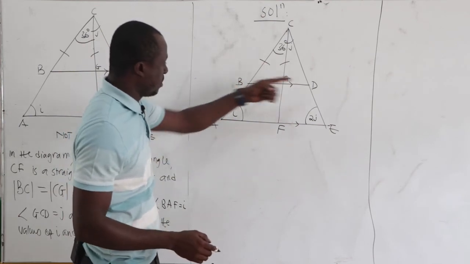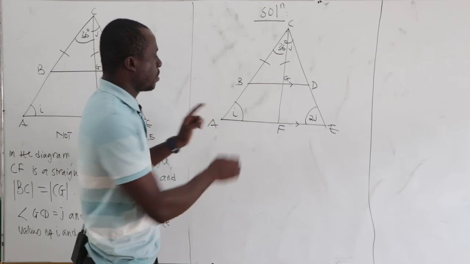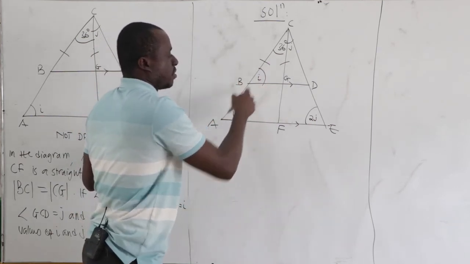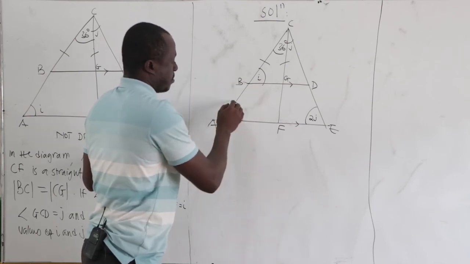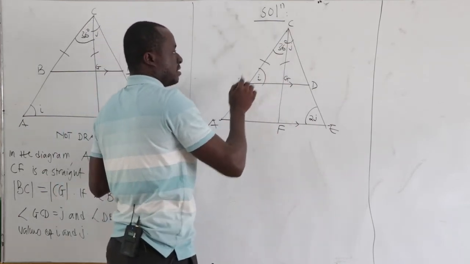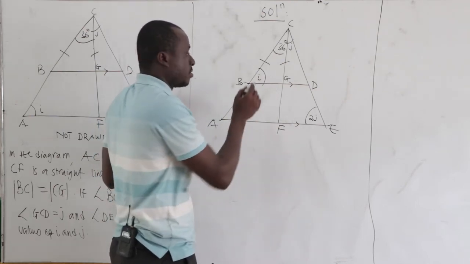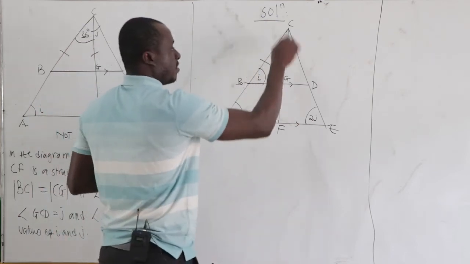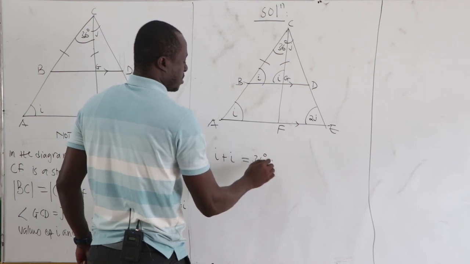Now because BD is parallel to AF, the angle over here is corresponding to this one. So if this is I, this is also I, corresponding angles. This is a transversal, so the angle here is equal to that. Now, because BC is equal to CJ, it is an isosceles triangle. So if this is I, this is also I. We have the triangle over there.